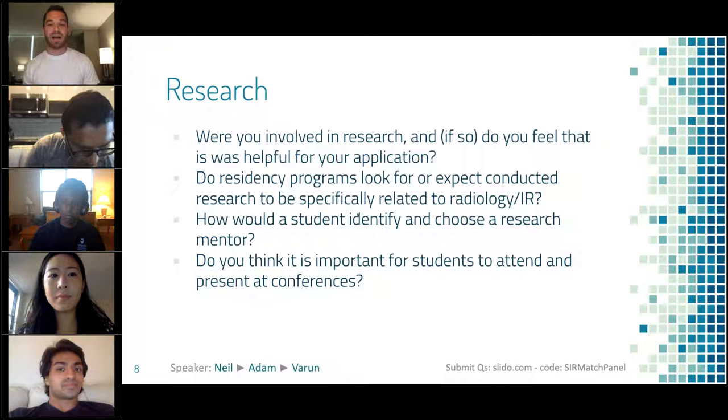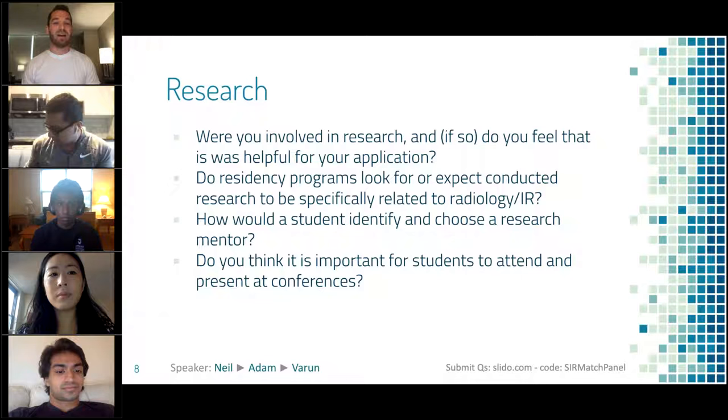So like I said, getting research, like Neil covered, is very important, just because it has become a little bit of the expectation. I won't say that it's absolutely 100% necessary. But if you're not the research person, you're going to have to show that you're the something else person, whatever that might be. And research is a good thing to try regardless, because you might have a knack for it. You might like it, or you might decide that it's not for you. It's kind of a trial by fire thing.